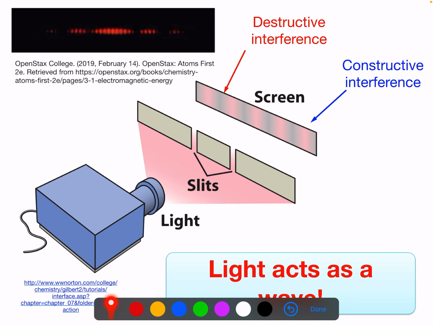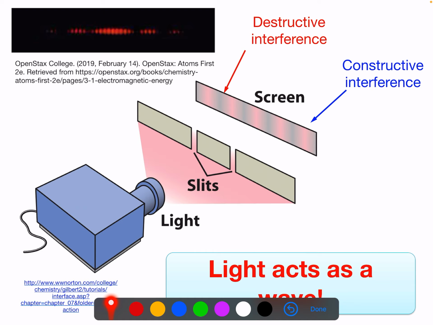What we mean by that is a series of dark, light, dark, light, dark, light. Here's a picture of this experiment, what you would actually see. And you can see regions of light, dark, light, dark, light, dark. And then in between these lights are little regions of dark. So what's happening as these light waves go through, we have all this constructive interference where you see light, and we have all this destructive interference where you don't see any light, where the waves actually cancel each other out and you don't have any light left.